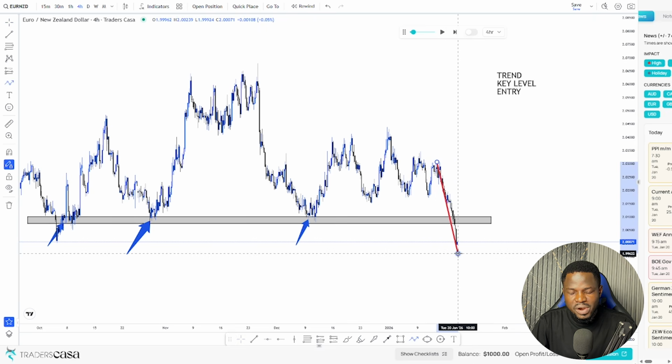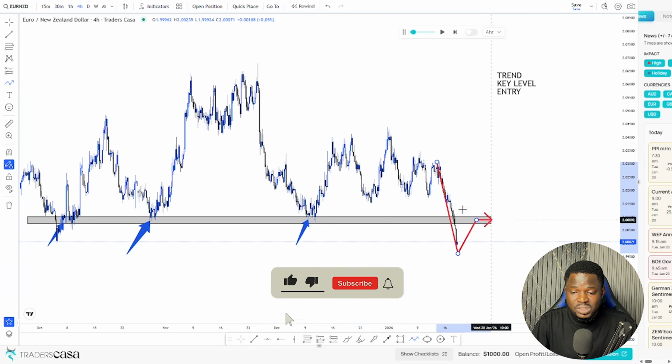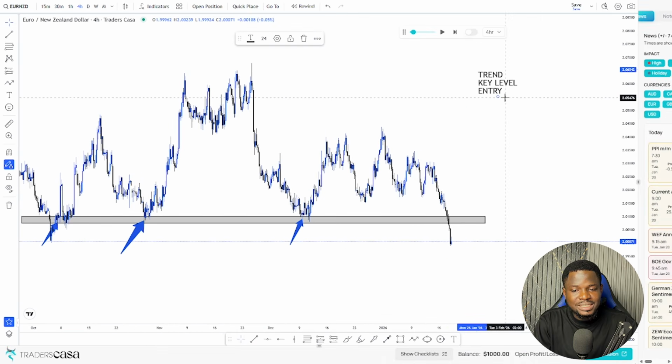So we're expecting the price to retest back to this resistance zone and give us sell position criteria or signals on our entry time frame, which is the 15-minute time frame, before we take a sell position at this resistance. The last step is entry. Whenever I'm using this scalping trading strategy, I love to use the 15-minute time frame for my entry. Let's get down to the 15-minute time frame and execute this particular high probability setup.